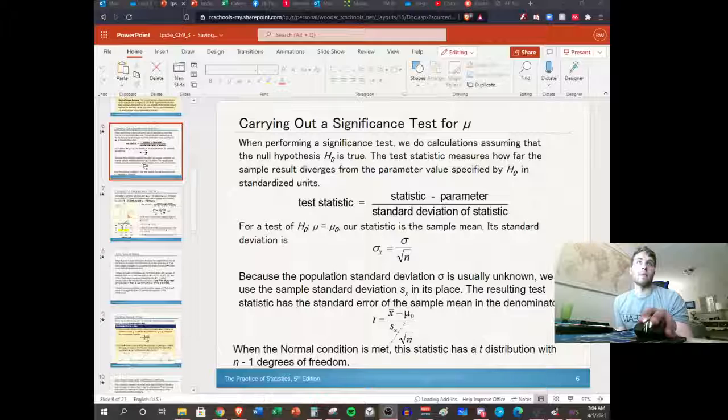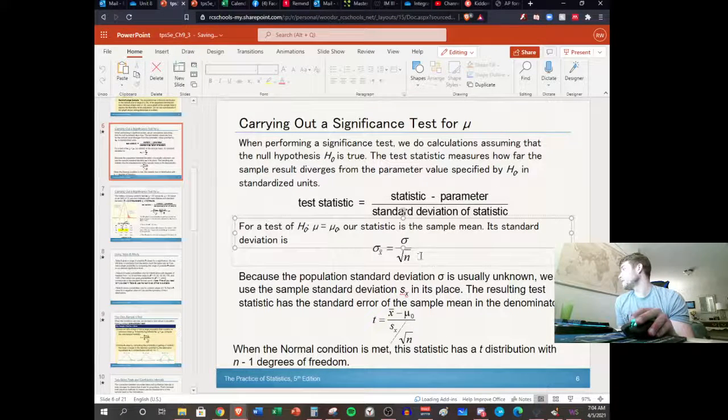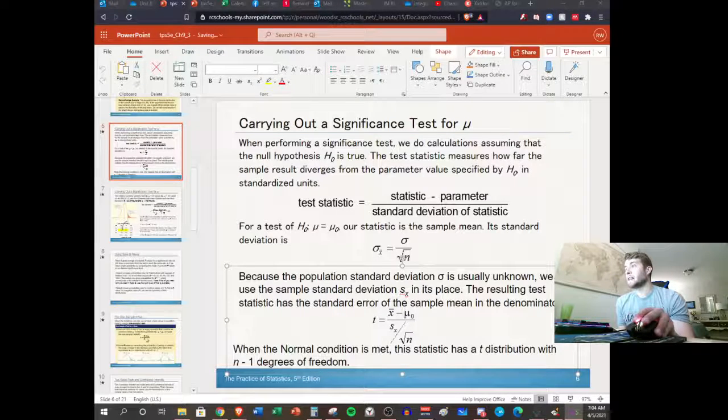Well, let's look at that formula. So down at the bottom here, you'll see these values here. If we knew sigma, we'd be doing a z-test, of course, but since we don't, we're going to have to be using this value down here for this t statistic. So I want s sub x over square root n.